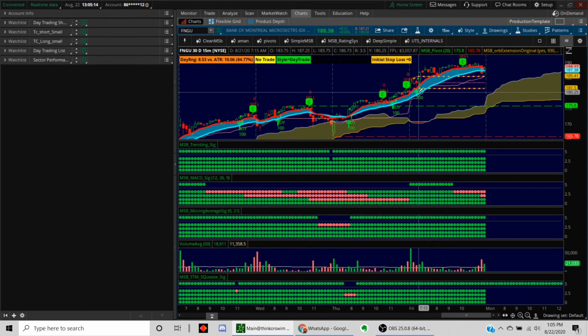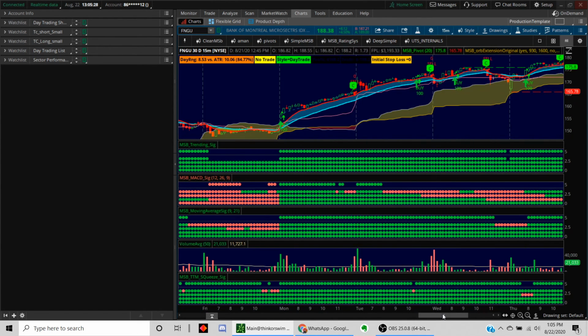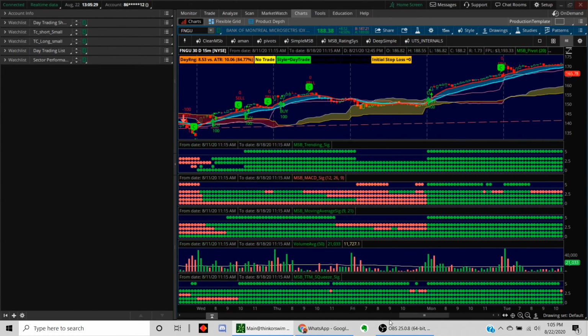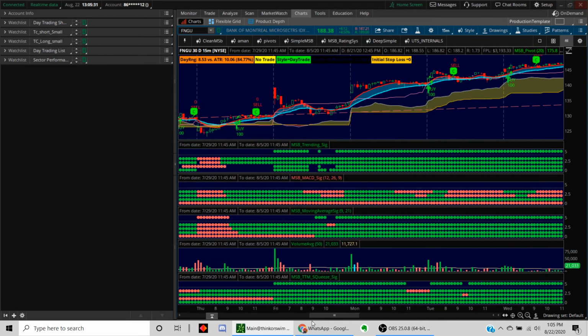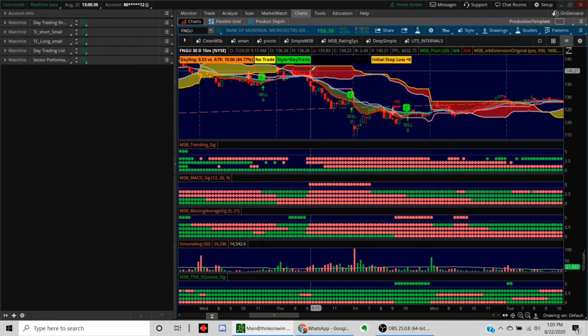So this green up arrow is when you initiate the trade, and the C is when you actually close the trade. So this is just going long and closing the trade, and then you'll have reverse situations, and I'll show you that with some examples momentarily once I find those short trades. Like this is an example where you enter a short trade here and you close the trade here.